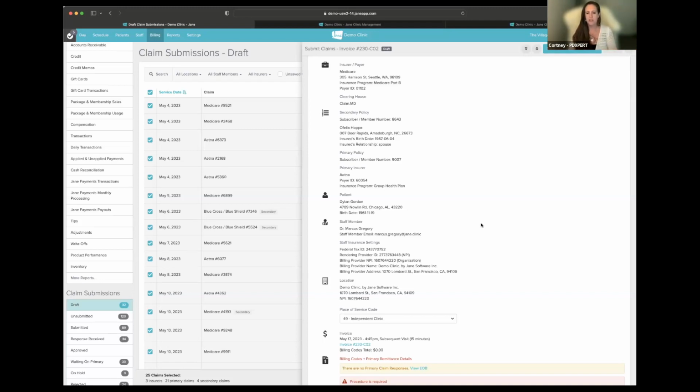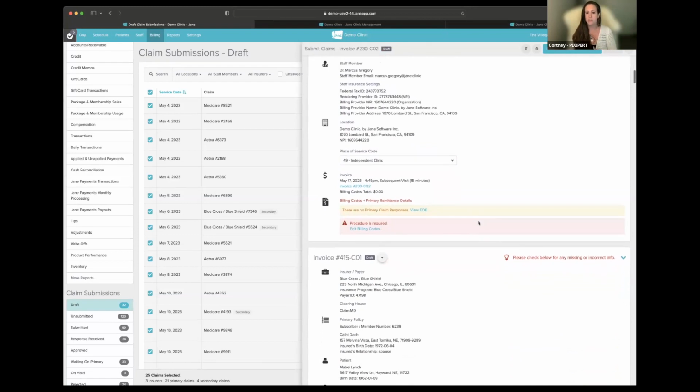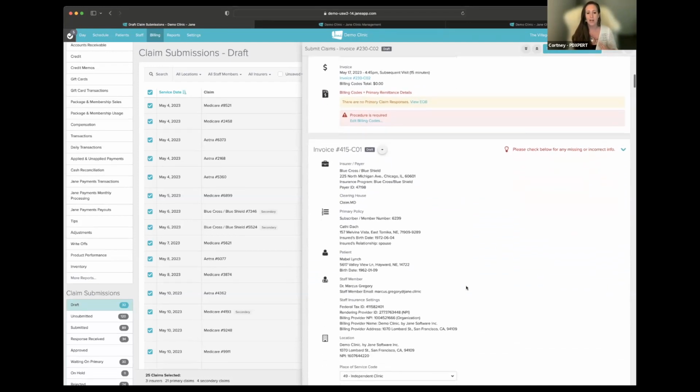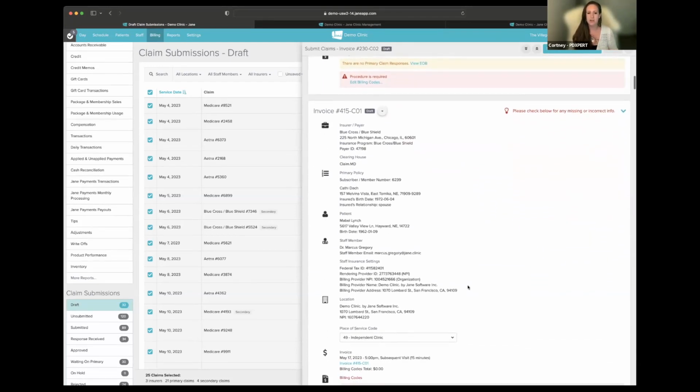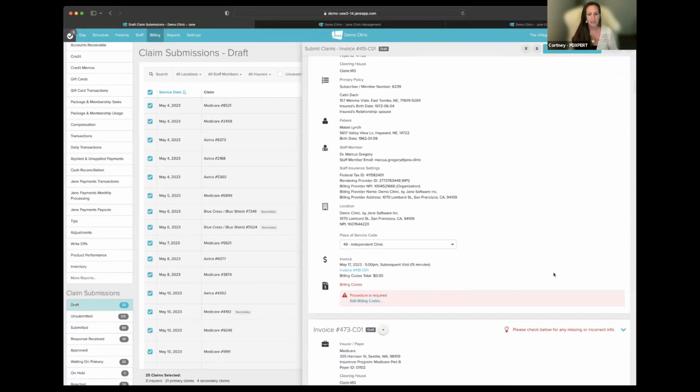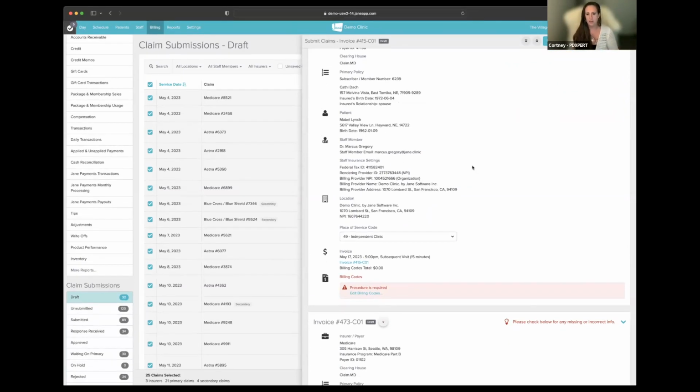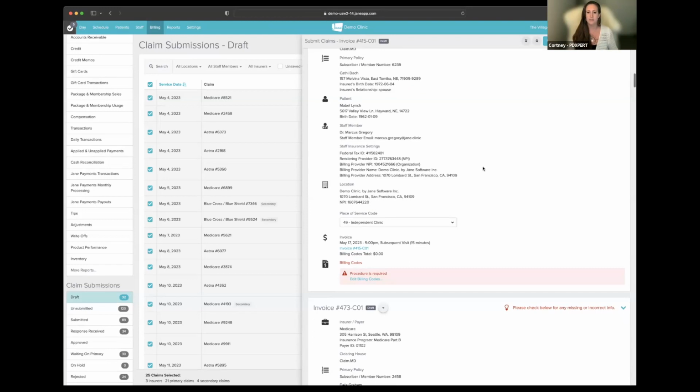But I call this the first level review because it's really just about going through and making sure that you have all the pieces to the claim included so that you have your best chance of having a successful submission. And like I had mentioned before, Jane makes it real easy to go through and just click these hyperlinks, make those changes, and then be able to get everything in there that you need and move those claims. So we're going to go over that in just a second.